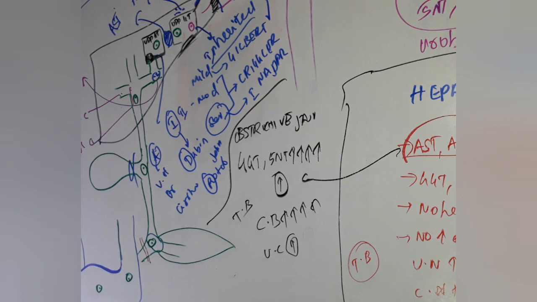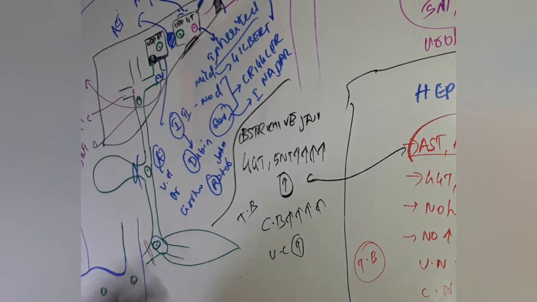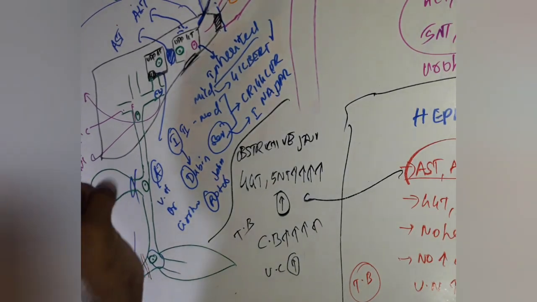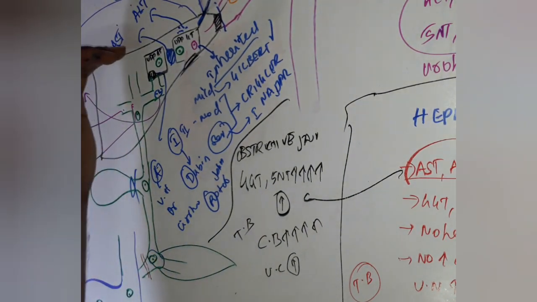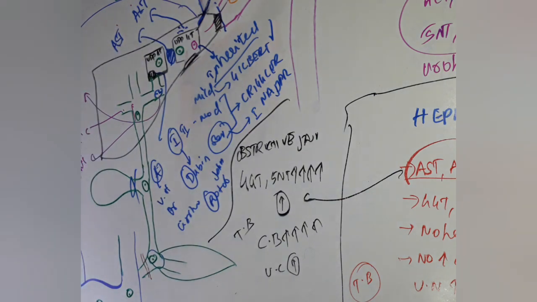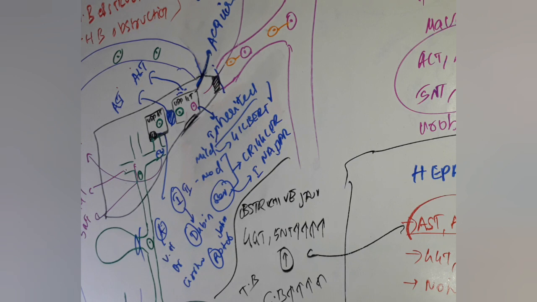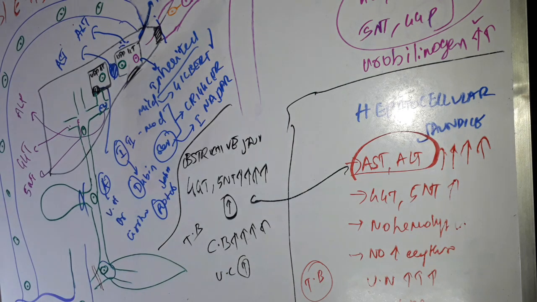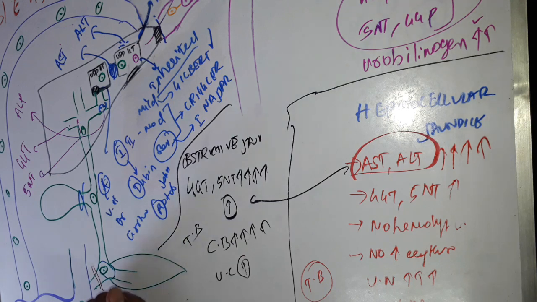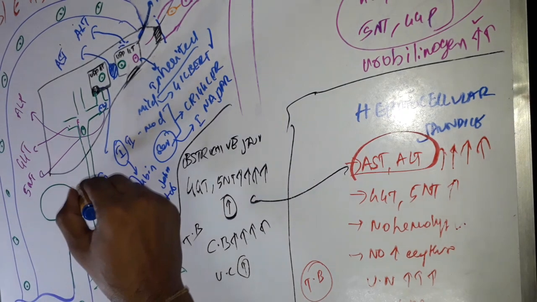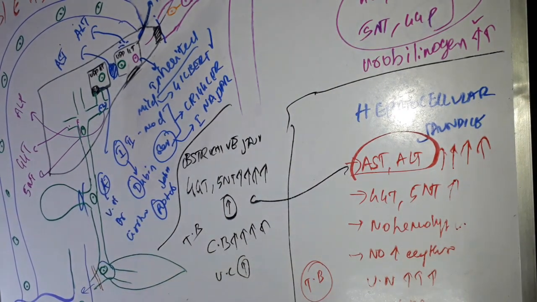Okay. Now, what happens? Prolonged obstruction of the biliary system can ultimately damage my hepatocytes. So initially the patient has an increased GGT or 5-nucleotidase, and later the patient has an increased ALT and AST as well. If you look closely at obstructive jaundice, as I said, there is a complete obstruction of my bile duct. So whenever I have a complete obstruction of my bile duct, my conjugated bilirubin is not going to enter into my gastrointestinal tract.